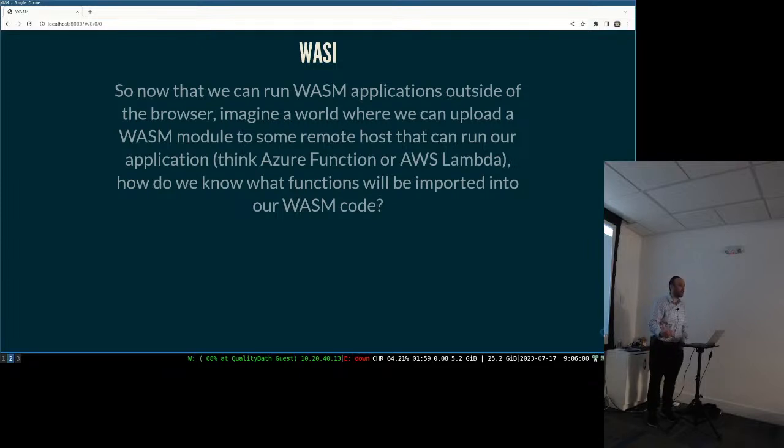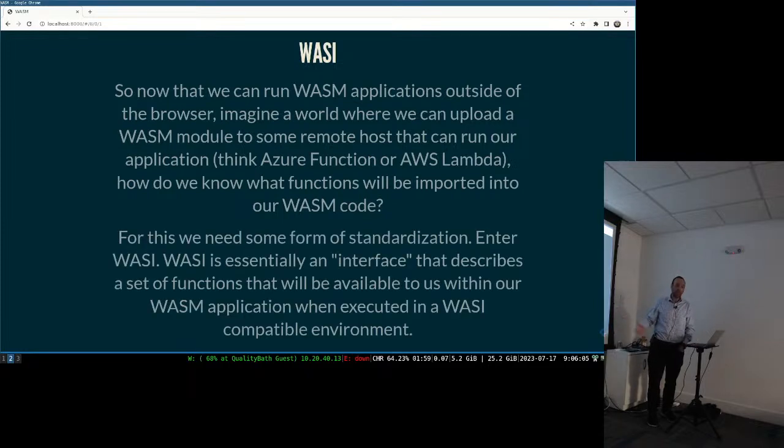But how do we know which functions are going to be imported to us? For that reason, there's this concept of WASI. WASI stands for WebAssembly Systems Interface or something like that, and it's just a set of guidelines, a spec, is the best way to think about it. If you're a tool that runs WebAssembly and you're WASI compliant, these are all the functions you're going to provide to the WebAssembly module when you're running it. That's what WASI effectively is, okay?